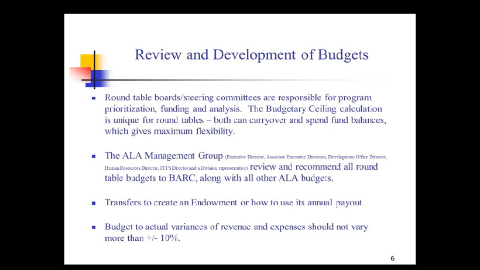It is also advisable to look at budgetary financial information about your roundtable historically, that is, the last 5 to 10 years, to get a feel for ongoing decisions. This will assist you in building a budgetary framework that will limit variance of revenue and expenses within a range of plus or minus 10%.